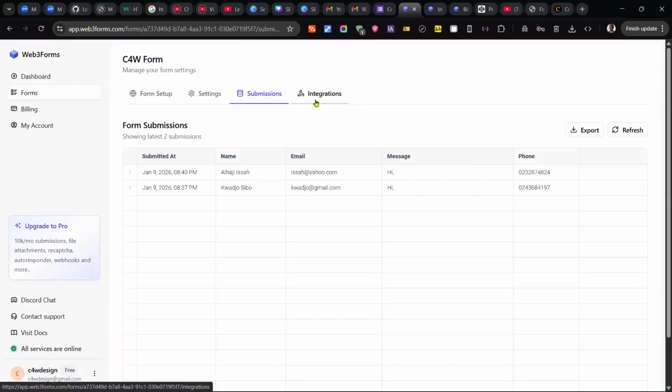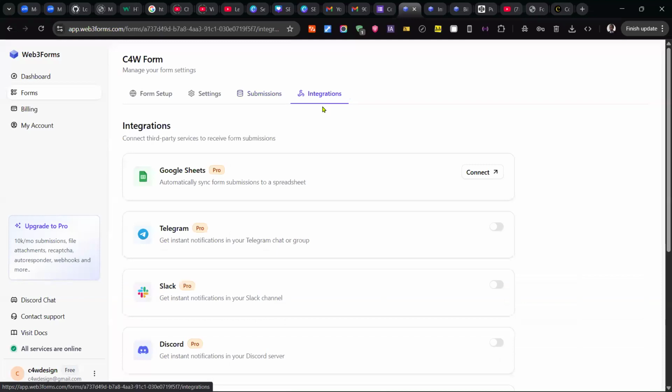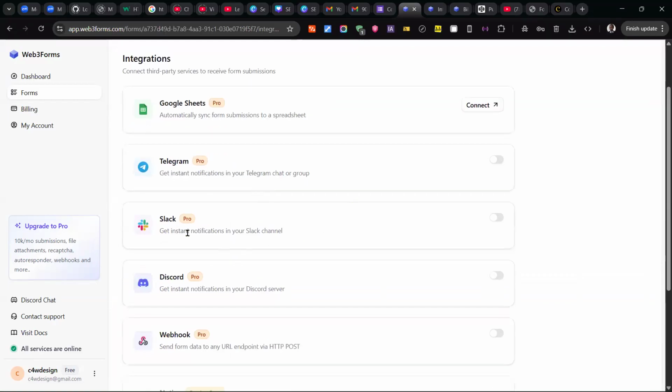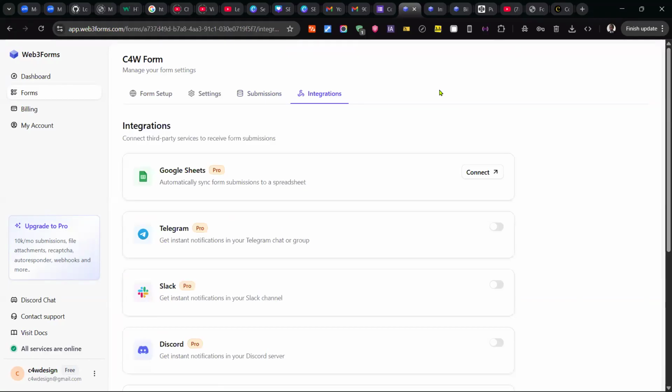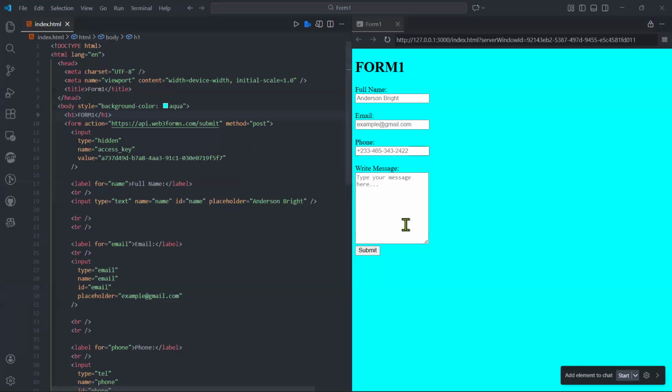Here they also have integration. When you do this integration, you can connect this with your Google Sheets. You can connect with Telegram, Slack, or webhook. You can use this webhook to connect it with the automation, and then you can leave it like that. So whenever someone fills the form and sends it, it automatically goes to your email. You will receive an email automatically.